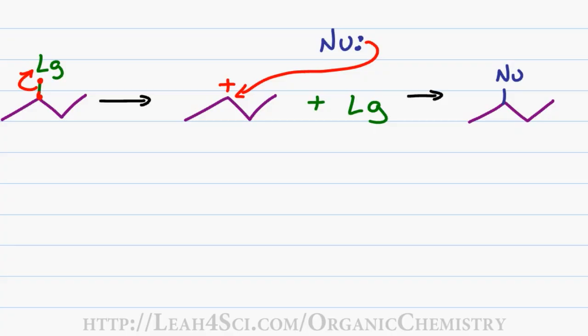Let's analyze this a bit further. The first step of this reaction where the carbocation forms is a very slow step because you're taking a carbon chain that starts out neutral and giving it a positive charge. Now even though carbon is not highly electronegative and can form a stable carbocation, we're still talking about going from neutral to charged and that's not very happy. Because the intermediate is not very happy, this will be a very slow step. So slow in fact that this is the rate determining step of the reaction. As soon as that positive charge forms, the nucleophile comes into attack and that is considered a very fast step of the reaction.